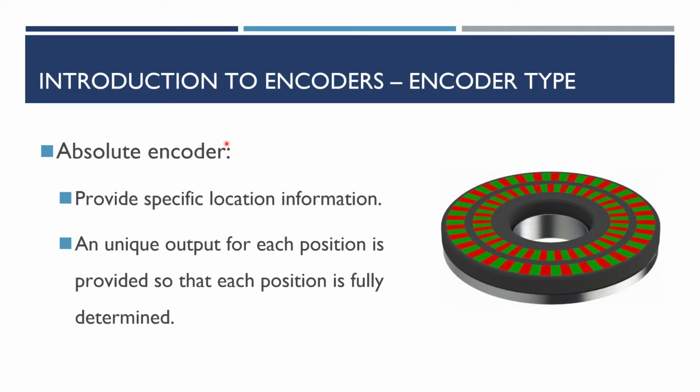As for the absolute encoder, there's a unique output for each position, so that it can provide location information. It is largely used in most industrial applications, especially in production lines that require positioning. It's because if the power suddenly shuts down, a machine equipped with an incremental encoder needs time to go back to the reference point. The time spent results in increased cost. That's why the absolute encoder is important.